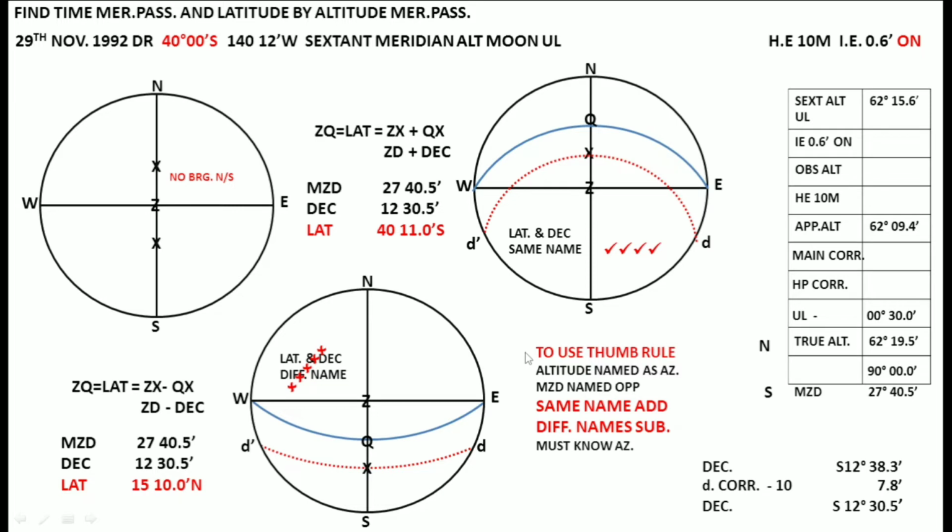Well, I had purposely missed out on these two things here so that you can understand this figure drawing, because figure drawing is important for you; to even know what your azimuth is, you'll have to draw your figure. Of course, in your question something or the other would always be there as an indication to get to the correct answer, rather than having ambiguous answers of north or south. So either the latitude would be given, or whether it is north or south of the observer will be given.